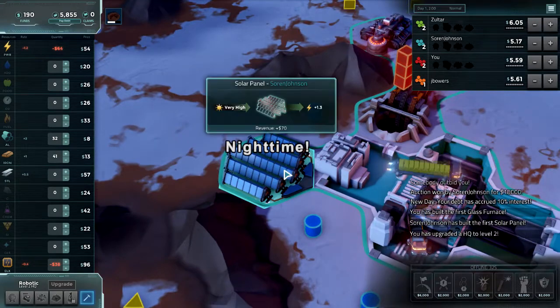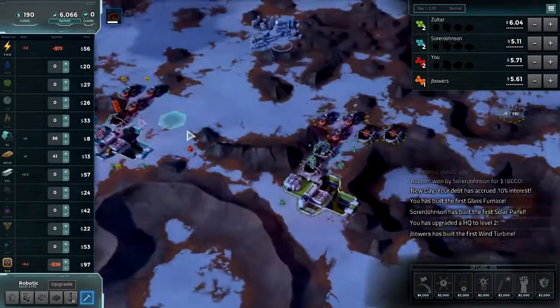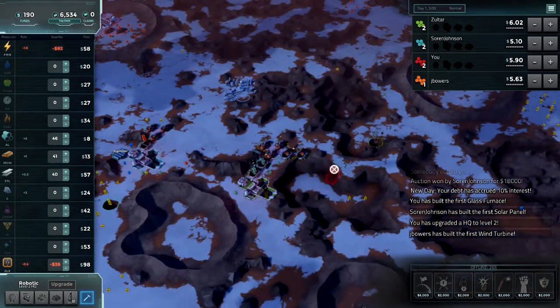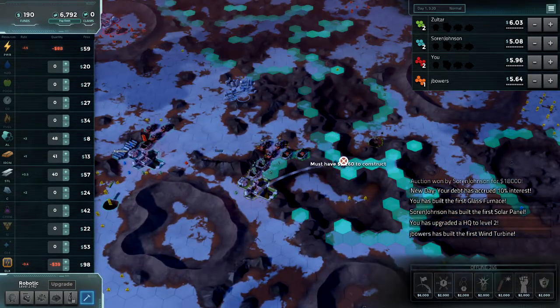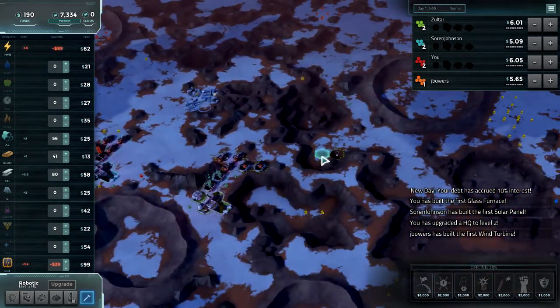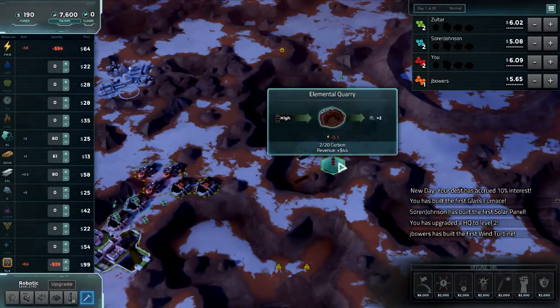We'll see real quick, I zoomed in on the new solar panel. I just want to point that out real fast before people missed it. There's a new solar panel building in the game now, an updated look to it. There's also a new geotherm, which I'll try and point out at some point over the course of this game.